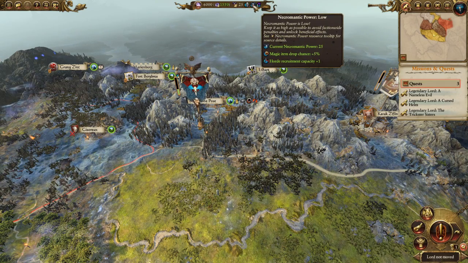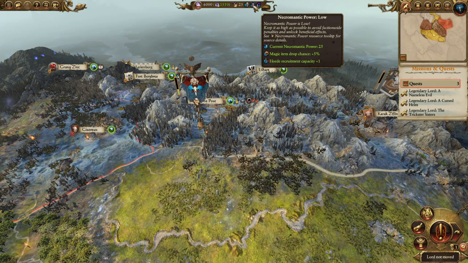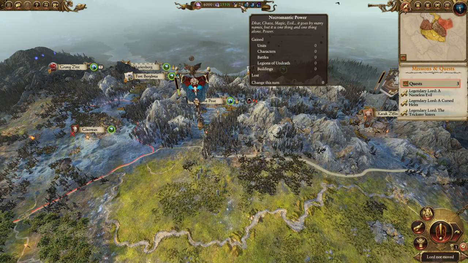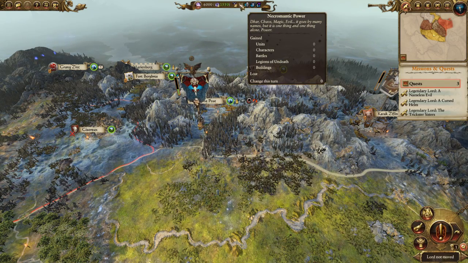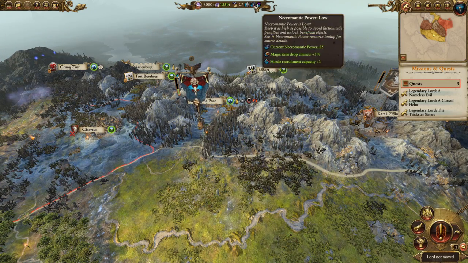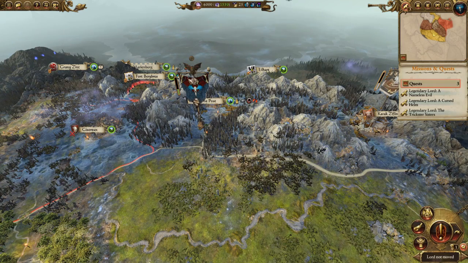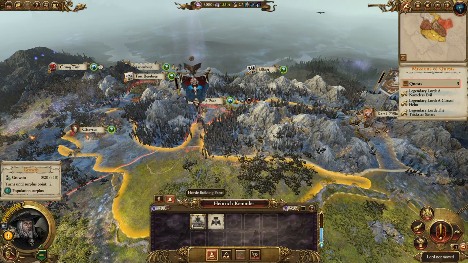Necromantic power, low. Keep it as high as possible to avoid faction-wide penalties and unlock beneficial effects. See Necromantic power resource tooltip for source details. This one, I suppose. Okay. Oh, okay, so 25 is low. Right. Current necromantic power, 25. Magic item drop chance, plus 5%. Horde recruitment capacity, plus 1. Okay, yeah, Heinrich Kemmler is actually a horde currently.